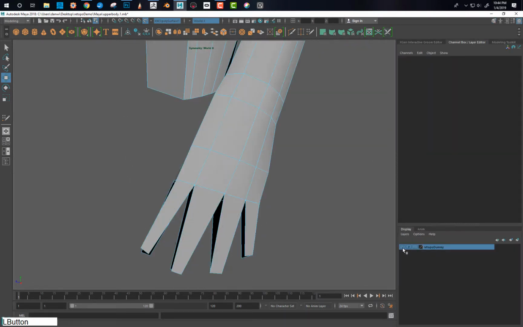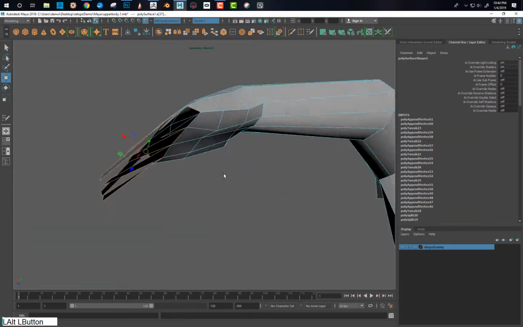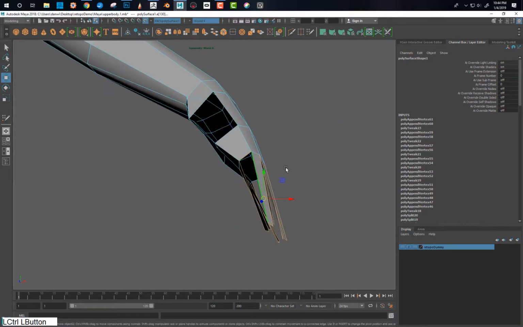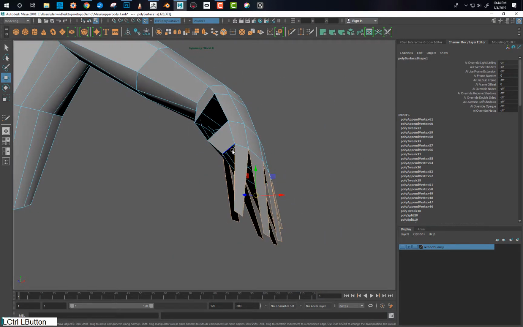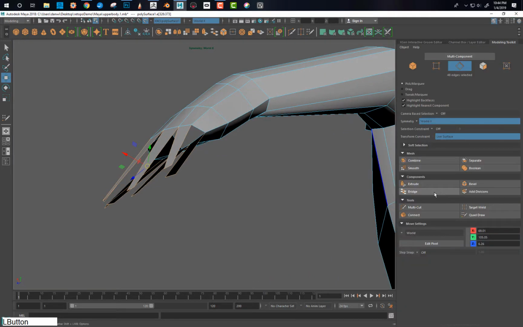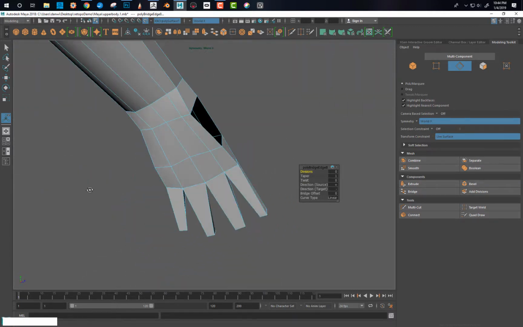What I'm going to do here is go over, I have my target model on a layer, and I'm going to double click these edge loops like that, and deselect the two edges here. So now I have only the top and bottom edges selected for this whole thing, and I'm going to come over and say, hey, can I bridge those together? And it'll bridge the whole thing like that, right?